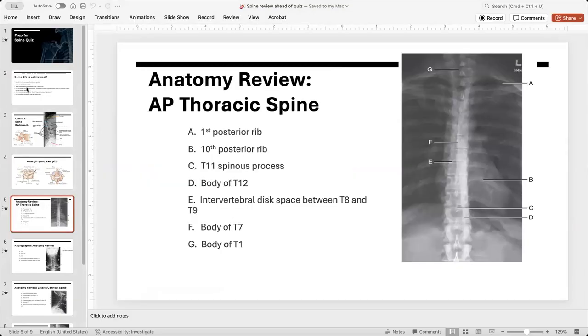So we already established that we can usually see transverse processes on APs, which is true for the T-spine as well. The T-spine is kind of a trick though, because wherever you see a rib, that's around where the transverse process will be, because the rib is kind of anchored to the transverse process and the vertebrae. So for example, on this rib right here, we see the transverse process here. We can also see that it's connecting to the vertebrae here, and it looks like it connects to two vertebrae at the same time. That means it's going to have demifacets with this vertebra and this one.